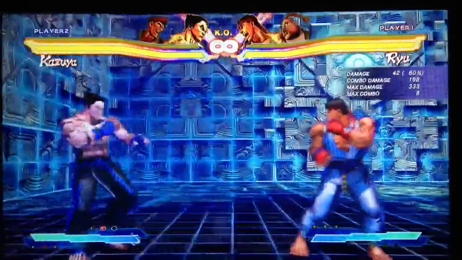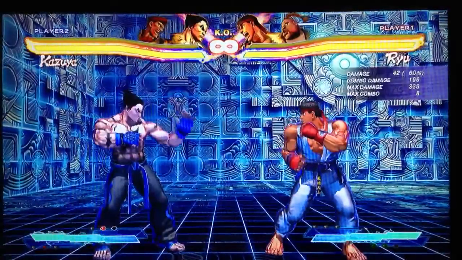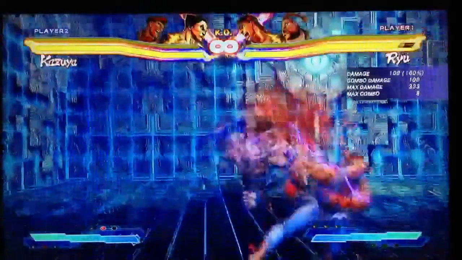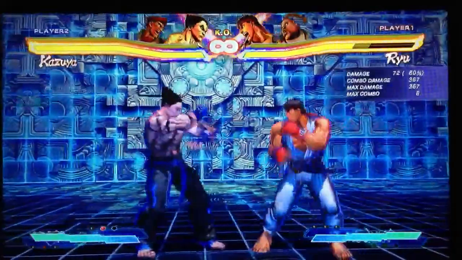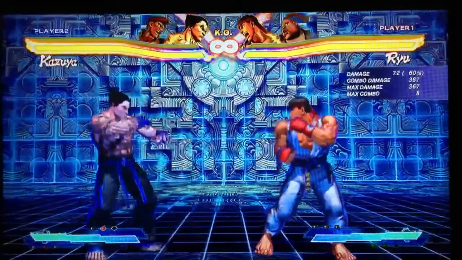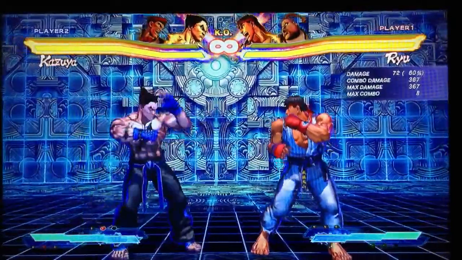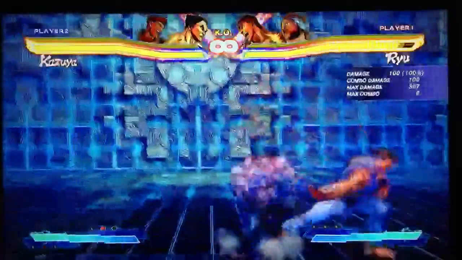As for punishing combos of Kazuya, if you want to see them, his basic punisher combo with no EX meter is going to be just this. So you've got jumping hard kick, crouching medium kick, quarter circle back light punch, and then crouching hard punch and quarter circle forward hard punch.